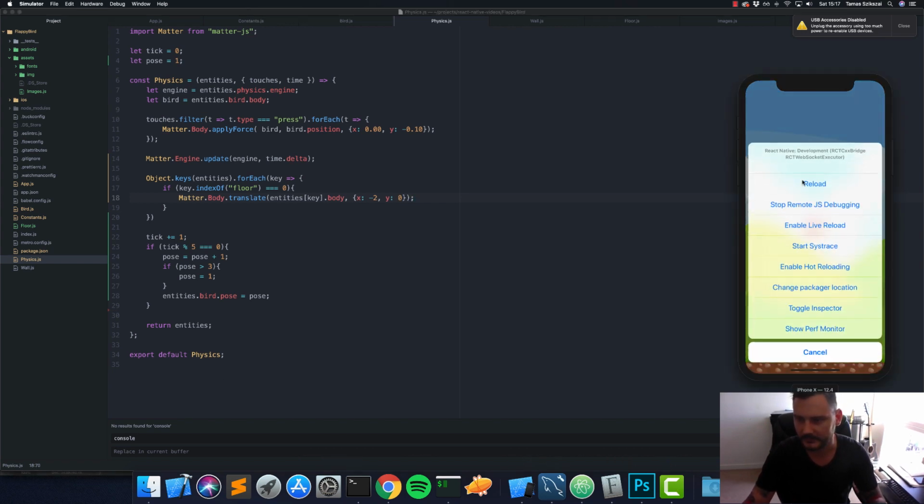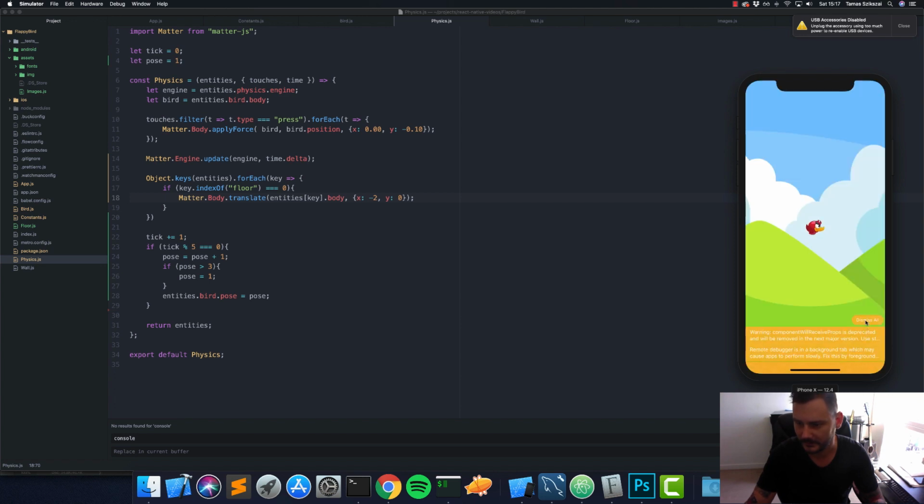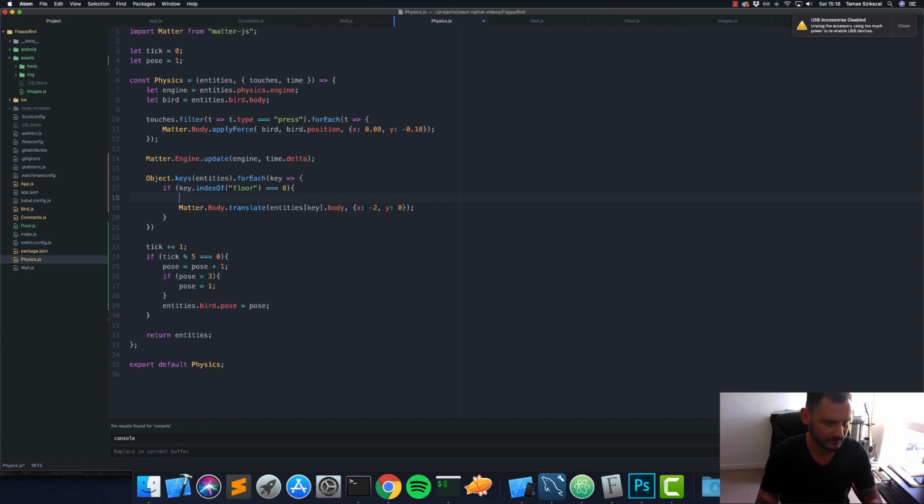So if I reload this, the floor is moving, but you're gonna see something in a second. Yeah, eventually it ends. So what we need to do is when one of the floors is moving off the screen, quickly move it back, which is super simple.